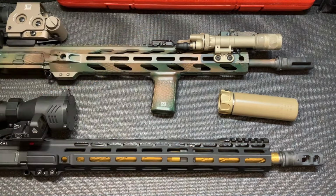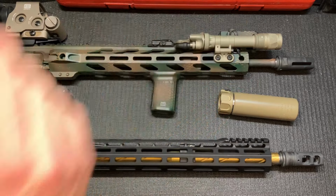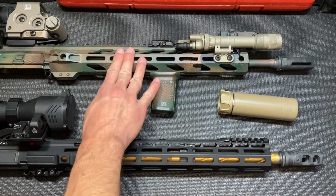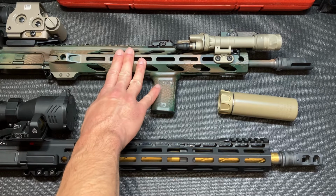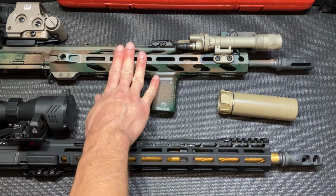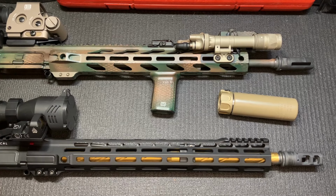So again, could have just been this specific barrel, but that's something to be said about the Faxon. But the important part of this video is just to remember that you need to test your stuff. If you buy a suppressor, put it on there, see where it's hitting, and obviously you've zeroed it before you put the suppressor on. And then at that point, you can see where the difference is on impact, and you have to decide which you want to zero it for. Do you want to zero it without the suppressor? Do you want to zero it with the suppressor? Or does it really matter? Are you shooting at close enough distances where it doesn't matter?